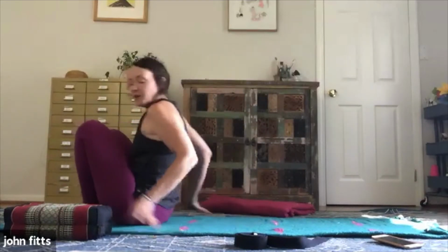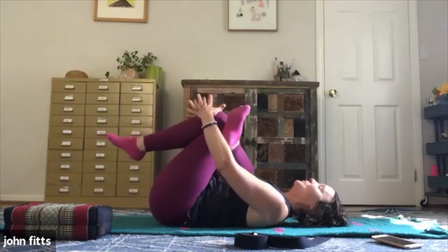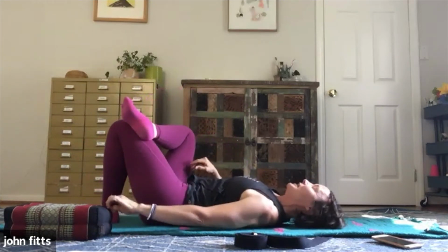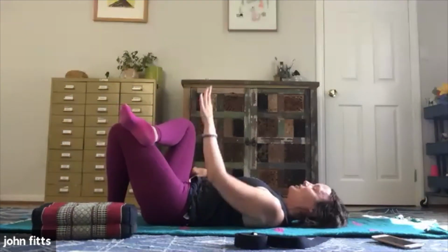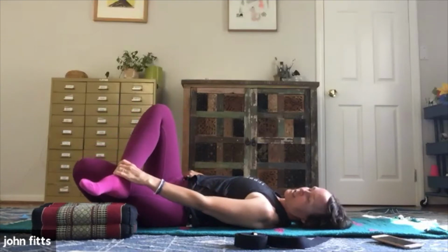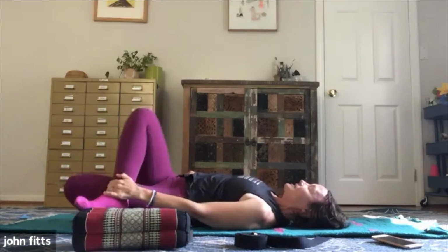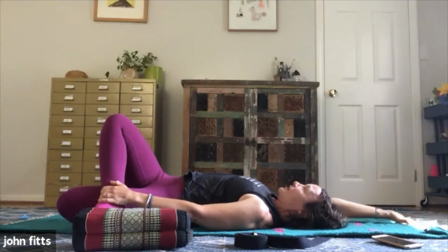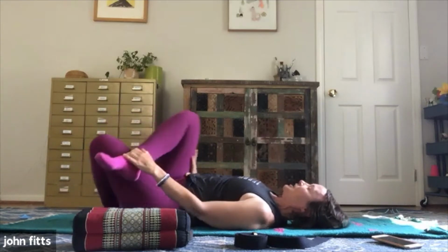So we're gonna do thread the needle. So we'll start and thread the needle. We'll hold that for a little while. And then I wanna do the thread the needle where we bind for the IT band. So I have my block set up so that my foot can land on it. I'm gonna grab my ankle with my hand and guide my foot down to the block. Now, if you don't need it, you can just move the block out of the way. I like to have it there just to make sure. And then from there, I'm gonna stretch my arm up.